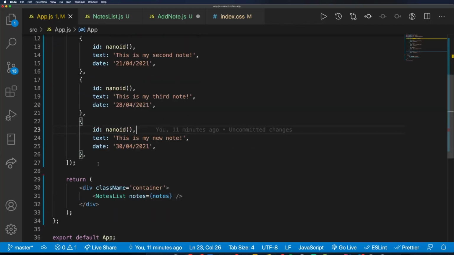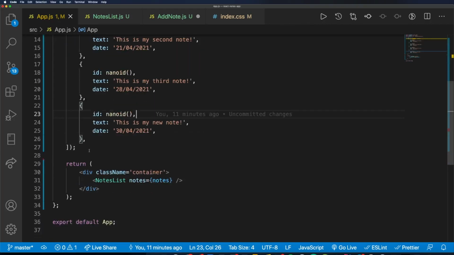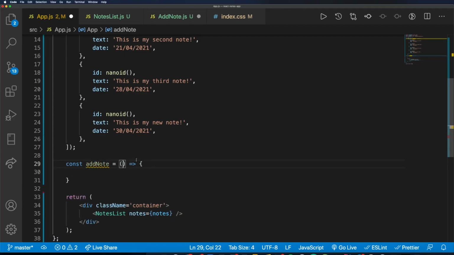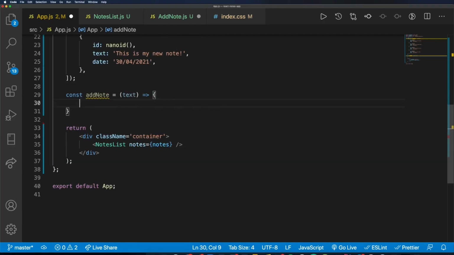So in app.js, just below our state values, we will create a new function called addNote. And this will be an arrow function, and it's going to accept the text that the user has added. For now, we will log a message to the console saying what the text will be.